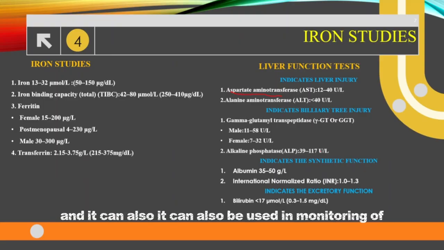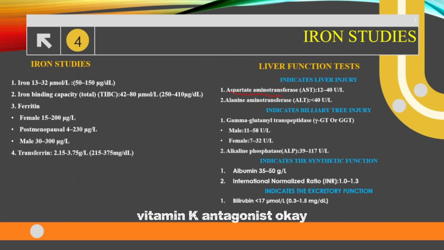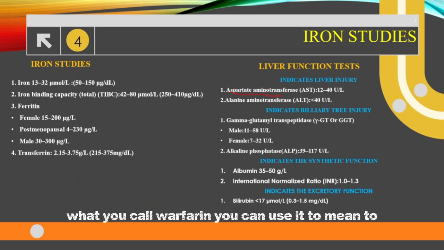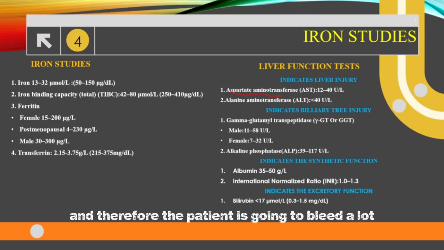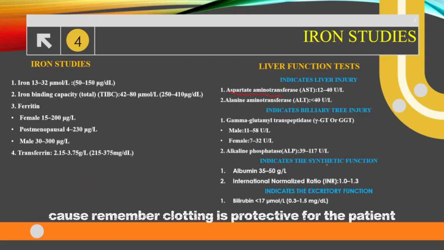And it can also be used in monitoring of vitamin K antagonists. If you give warfarin, you can use the INR to monitor the severity and the toxicity of warfarin. So in short, it's about telling you how long it will take for blood to clot. If it's raised, it will take a very, very long time for blood to clot, and therefore the patient is going to bleed a lot. Because remember, clotting is protective for the patient.